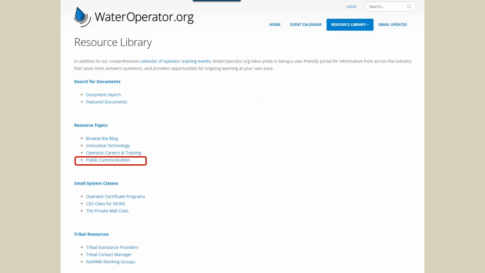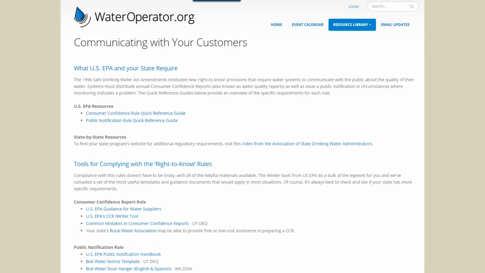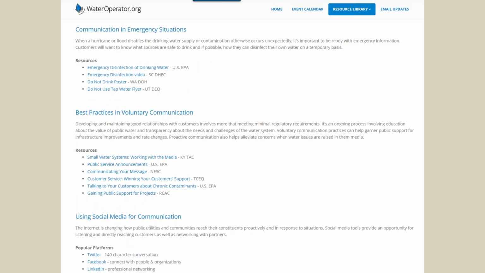Public communication. Depending on the type of non-community system you are, this isn't as important necessarily, but it's good for people to know, depending on the type of business you have. If they're drinking a lot of water that you're providing, there's a list of resources on this communication page that are required by law. And then down near the bottom, we put a lot of information together from some of the resources we've uncovered on best practices and for voluntary communication. If people understand the level of work you have to go to provide safe water to them, it would help them understand what the real value of water is and why they shouldn't take it for granted.